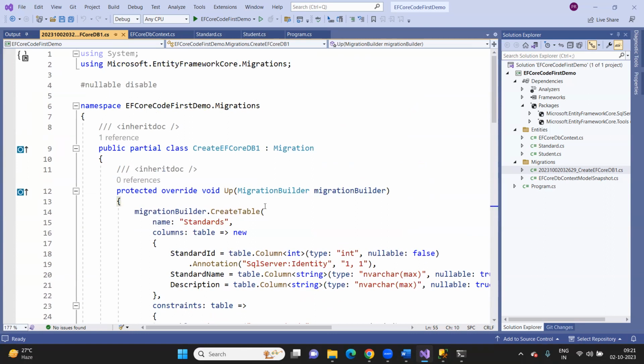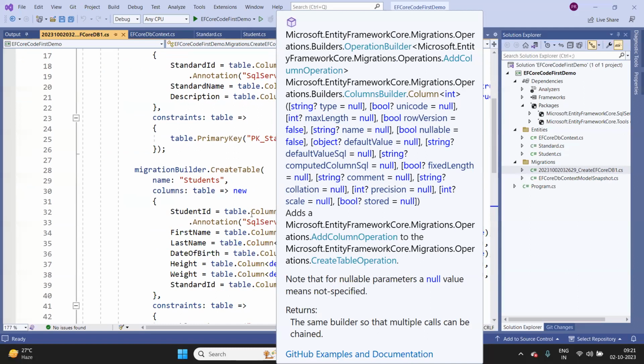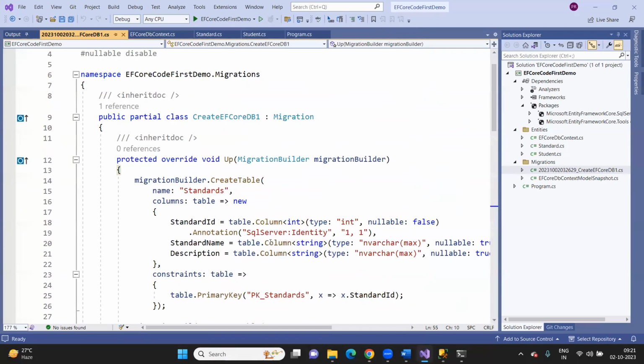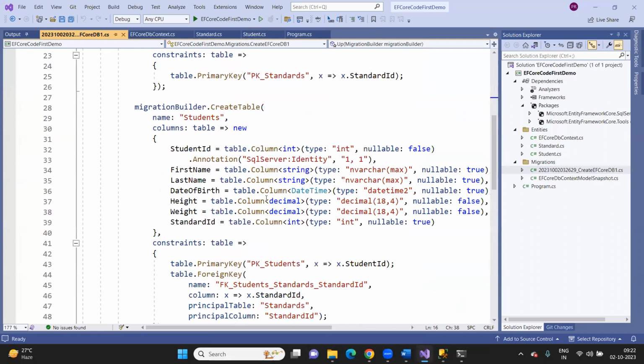So this is the reason why I'm not creating any MVC or Web API application. I want to explain the core concept using a console application so that your focus will be on the core concept, not on the controller, action method, program file configuration, view, all these things. So we want to keep the focus on the core concept. This is the reason why I'm taking a console application. But definitely, once you understand the core concept, I will use it in your MVC and Web API application, because the concept is going to be the same. The way we work with Entity Framework in a console application is not going to vary from application to application. The same process, same steps. Everything is going to be the same, right? So this is how you need to create.